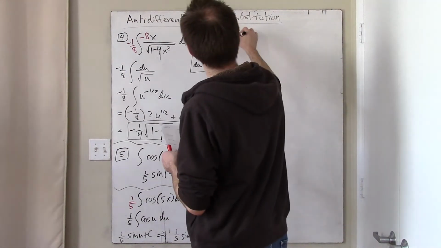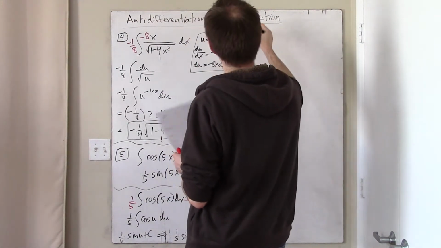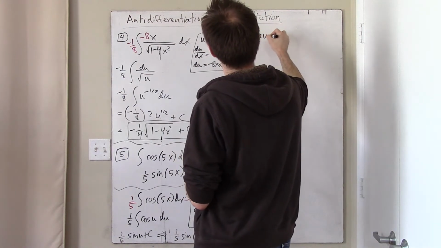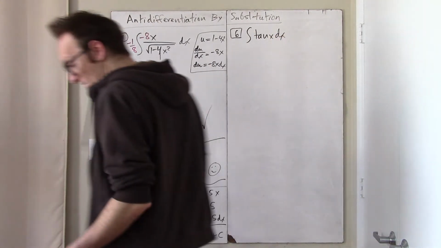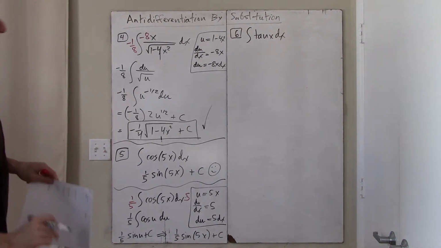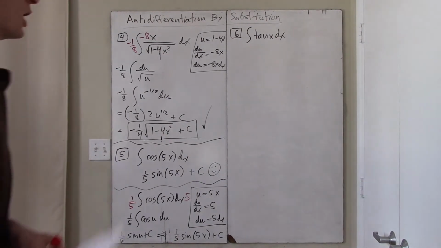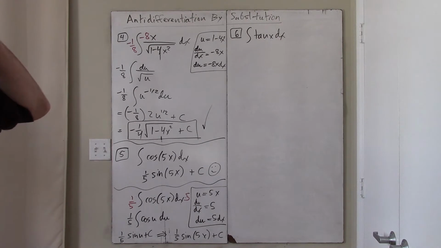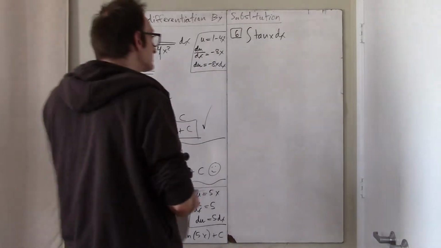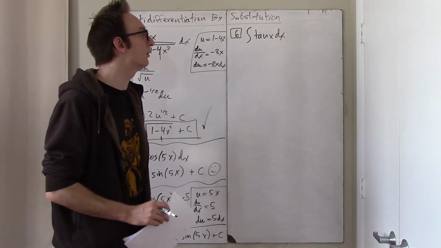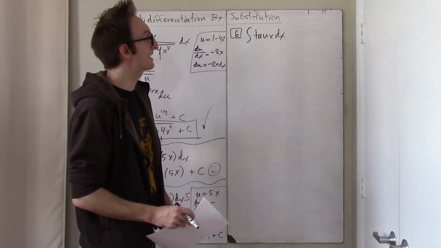Okay, number 6, this is a sort of famous anti-differentiation problem that came up in the previous video. So this is not your first time seeing this, but this is our first time doing it just alone. What is the antiderivative of tan x? Well, this comes up a lot. So this is something that we need to know. Some people even memorize it, but this is not necessary.